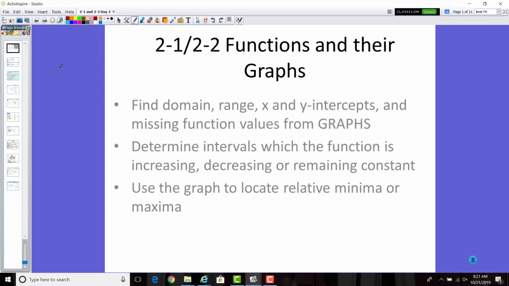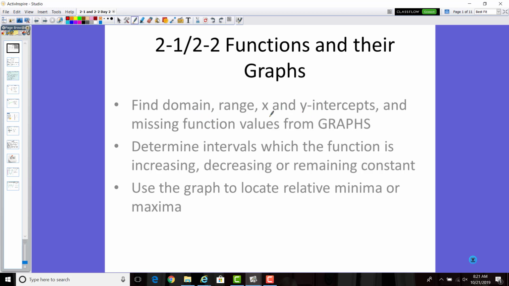Today we're going to be looking more at the analytical part of these two sections, analyzing graphs and all of the information that we can find from graphs. So again, we're going to be looking at domain and range. But our domain and range is going to look completely different than it did from the last lesson, simply because the last lesson they gave us exact ordered pairs. So we were able to make a list of the exact x values that were in the function and the exact y values that were in the function. Today it's going to be more of a domain and range interval.